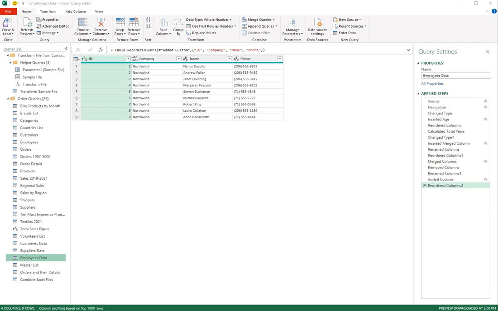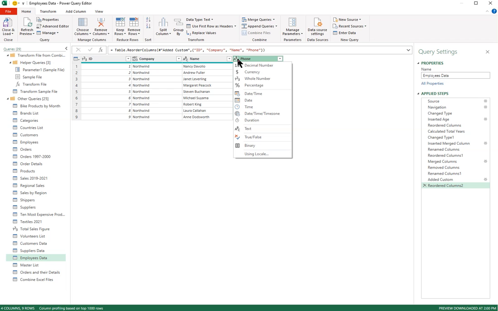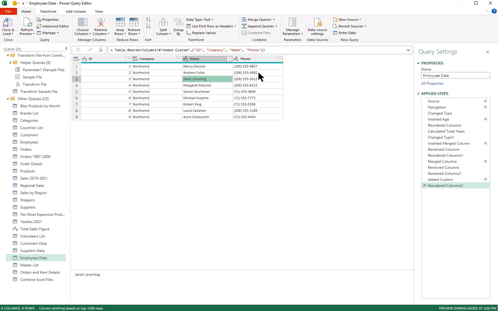Earlier in these videos we looked at the various data types. We looked at the fact that when we click on a column we've got a little symbol here and we can choose different data types. Now with Power Query in Excel you can actually start to create your own data types. And so I want to do that with the employees table to show associated data.